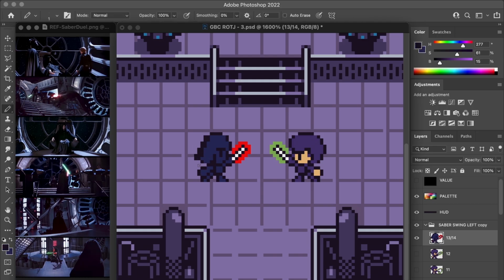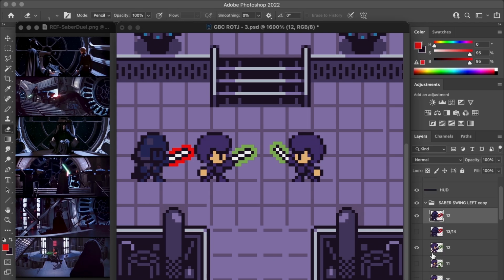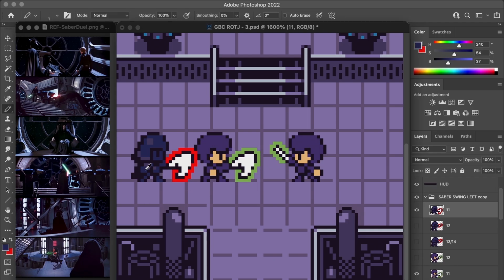For this scene, I already had several lightsaber slash poses worked out for the Luke sprite, so I copied those over and flipped them, and then basically just painted a Vader appearance over top of them. So the animation idea for this one is that they can just sort of trade these slashes back and forth, and it's a pretty quick and efficient loopable animation that provides a nice amount of action to it as well.